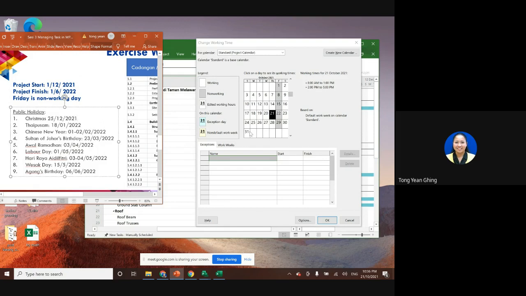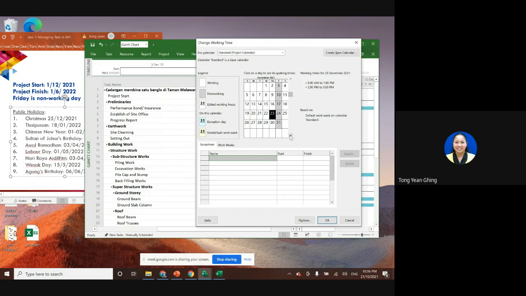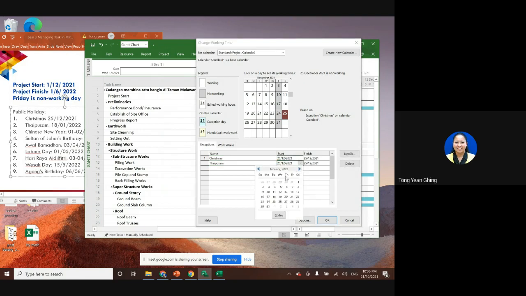Okay, so we start with the 25th. This one, Christmas, start on this one day, and then I put some, 18th of January, and then Chinese New Year, 1st and 2nd of February.